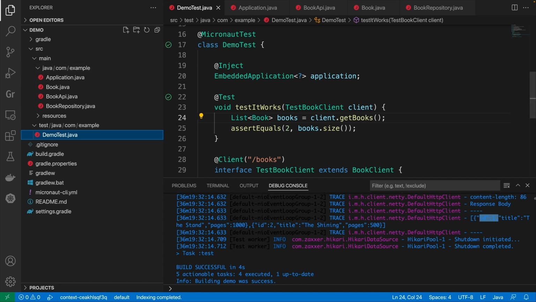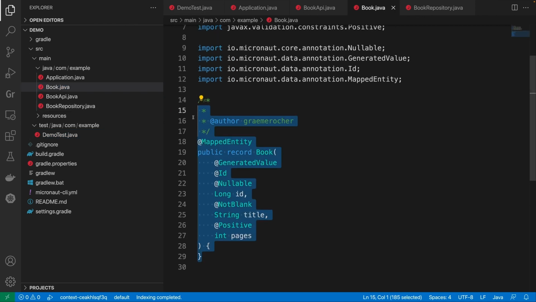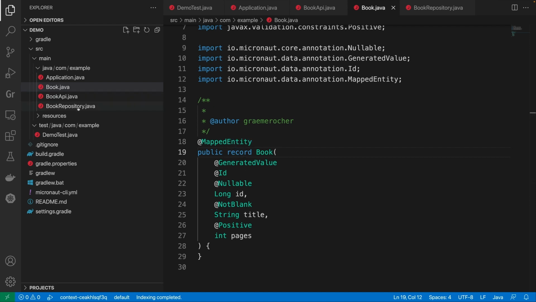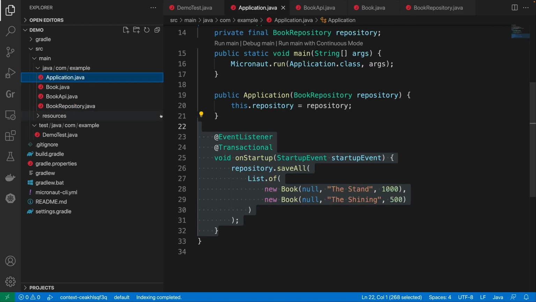So that's really cool how records can be used to represent database entities in a simple data mapper approach. I would say that records are not a great option for JPA because JPA implicitly requires mutable objects, the creation of proxies and so forth. But for data transfer objects in a simple data mapper like Micronaut Data JDBC, it's a really great approach and it works really well together.